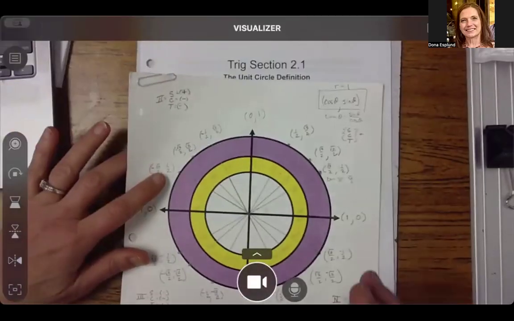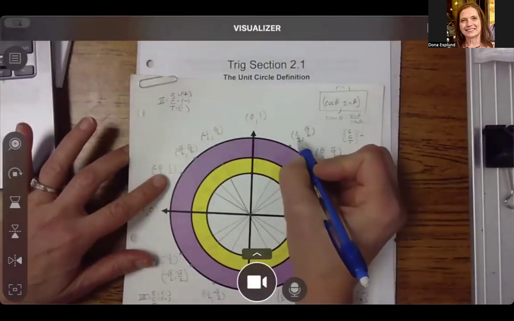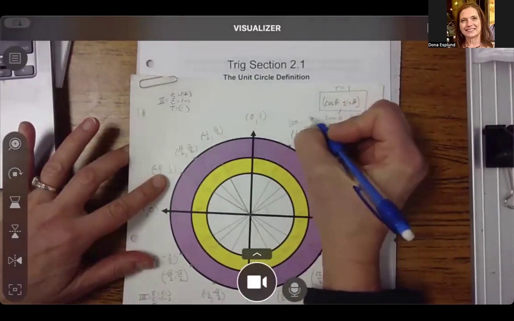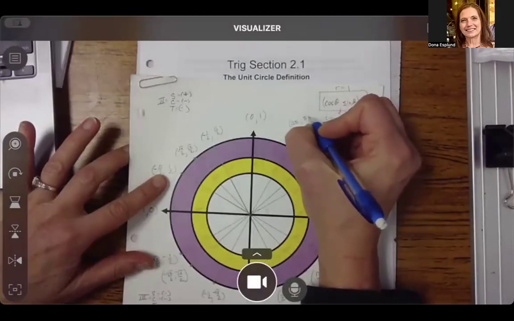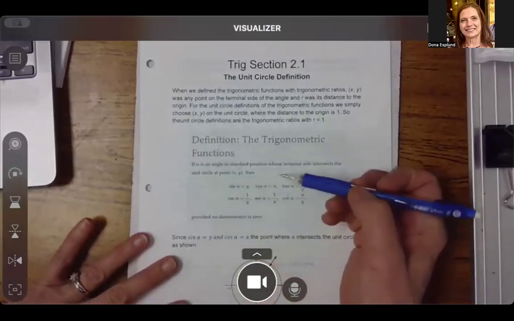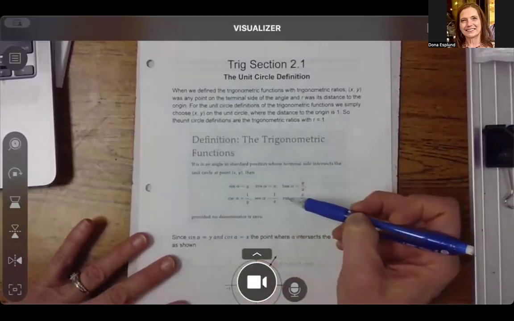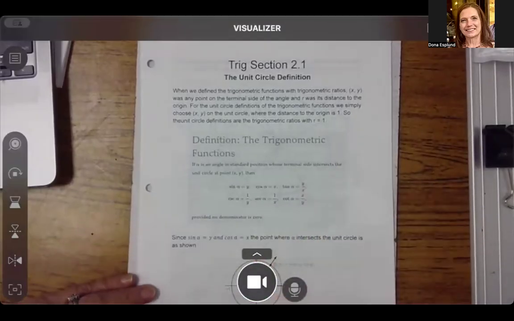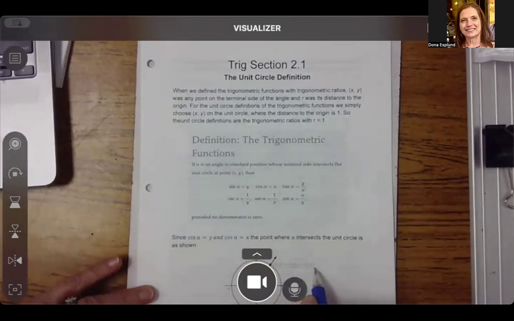We've already talked about the fact that the first value, the x value, is going to represent the cosine, and the second value, the y value, is going to be the sine, and why that was. But today we're going to go a little bit further. Remember that all of our cofunctions would be the inverse of those, and we can find a point on the graph. So if I have this point where this is my alpha, which is my angle, and this is my coordinate x comma y, then this is also going to be the cosine of alpha comma the sine of alpha.